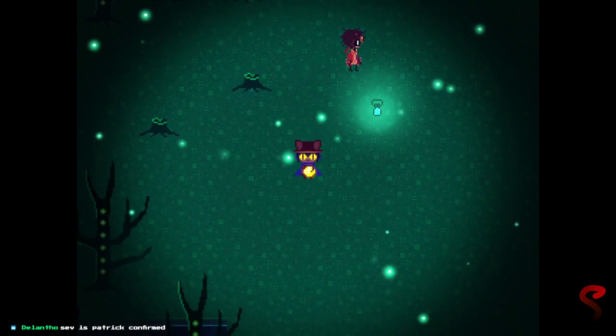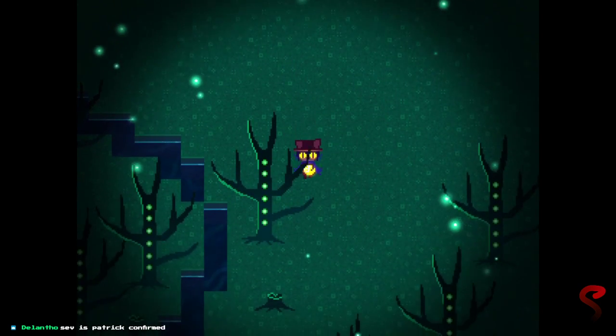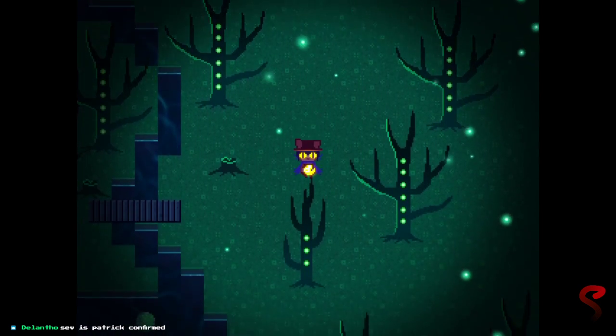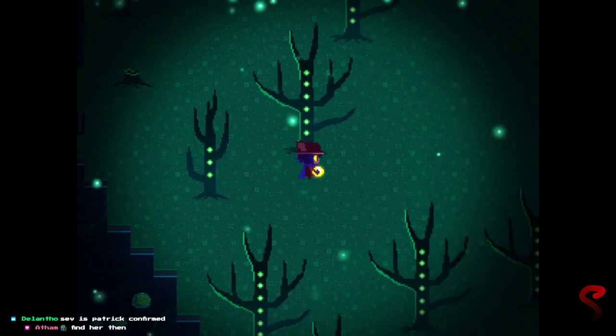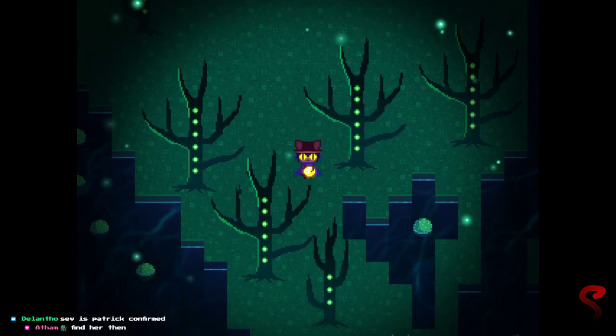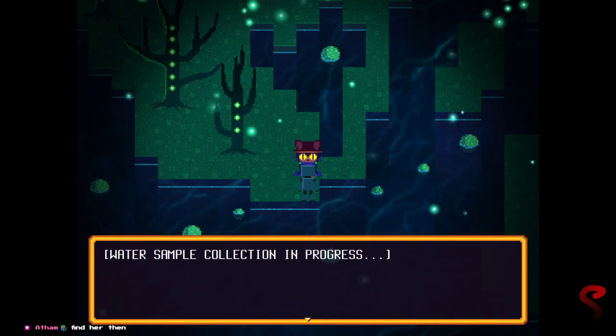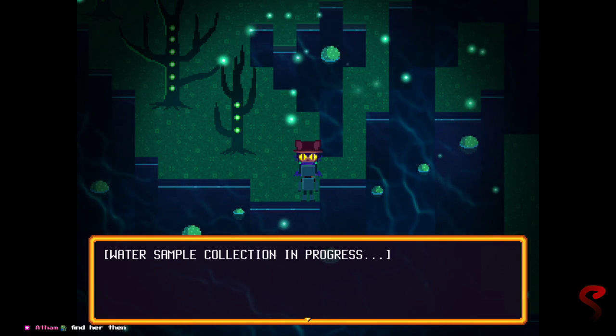So we need to find some kind of ruins, I think. And if Alula isn't there, then we gotta go hunting. Hunting for some bird people. Oh, there's a robot here. Hi, robot. Water sample collection in progress.